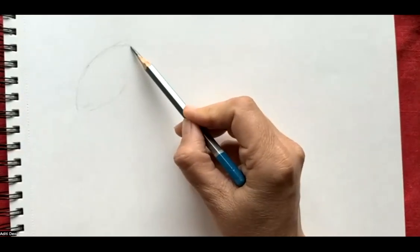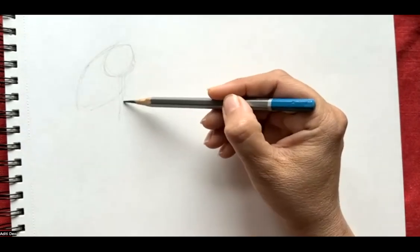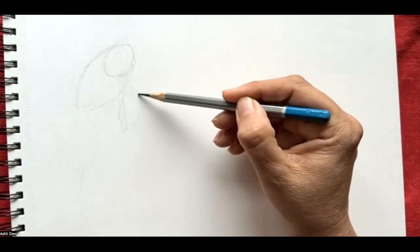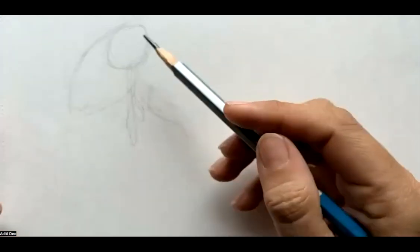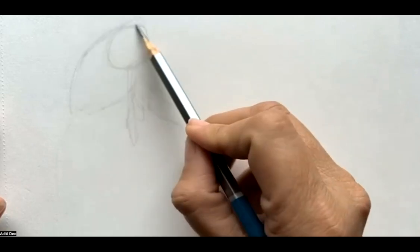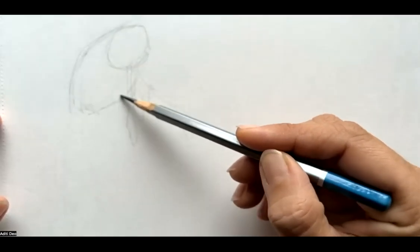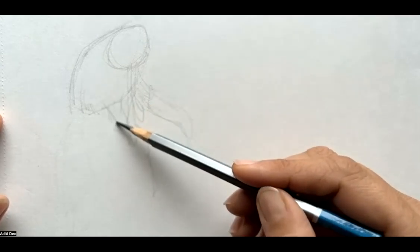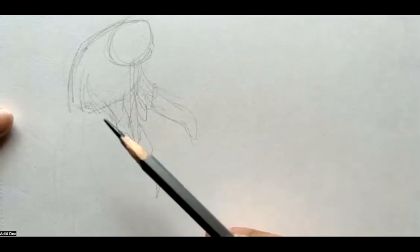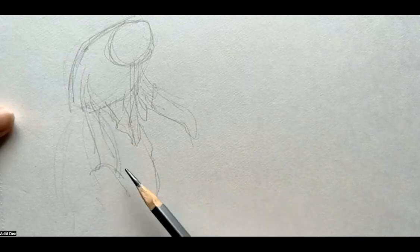As you are drawing, you can start filling in some details, like there's one part of the fish over here, the gills. Then there's one line coming straight down. So if you notice, my lines are not very precise. I'm not trying to make very precise lines. And I'm going to keep changing the lines as I get better and better information. It helps if you are seeing the image in the same plane as you're drawing it. If you don't move your head, then you will be able to draw better.